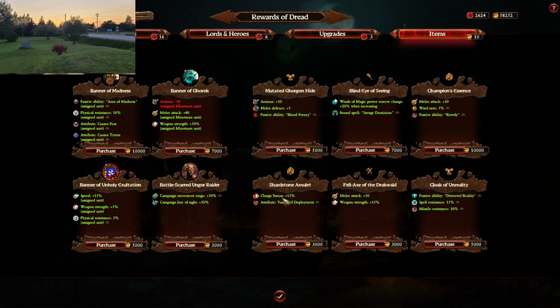Shotstone Amulet, charge bonus plus 15%, Vanguard deployment. Well, there are units that cannot get Vanguard deployment easily. Example, Gorbals. So if you have a Vanguard army, basically, and your Gorbal is feeling left out, you could give them this. Otherwise, you would have units on Razor Gore Chariots, which wouldn't get Vanguard deployment normally because they're not Kazrak, they're not as cool as he is. And you give them this, and poof! Front lines.